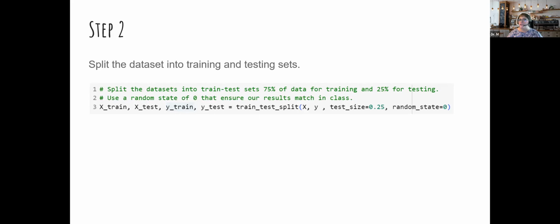So it remembers the old version and it keeps going after the old version. And that's not good because you're not going to effectively train. I have this set to 0 because I want everyone to see the same results in class, or else someone's going to say, well, mine looks different than yours, Dr. M. Why is that? Because we didn't set random state to 0. So that's why we have it set to 0.